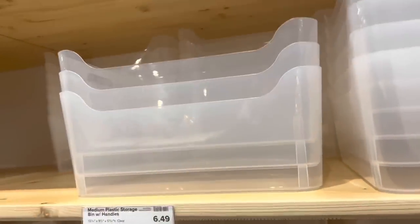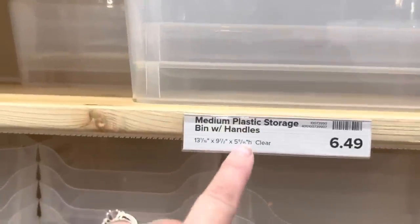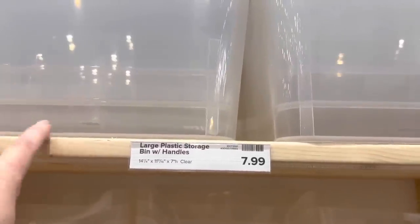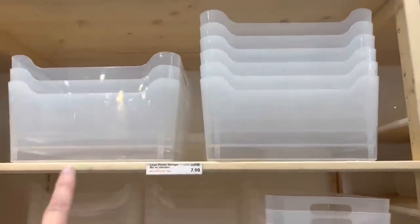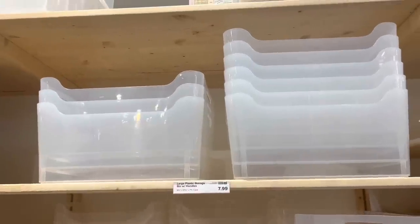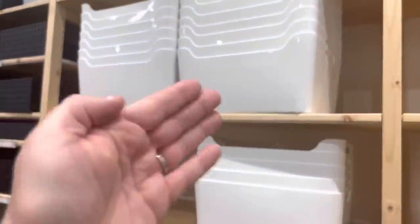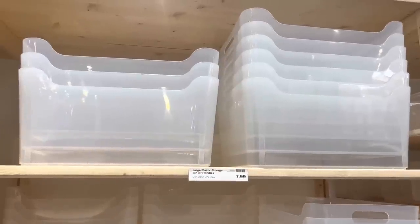I think you are my toy solution and you are reasonably priced — I said if it was like $8, $10, $12 that would be okay. Will you fit on the shelf? Length, width, height — nearly six inches, seven inch clear. I'm gonna get these, but I don't know if they'll fit. Do they have handles? Yes — bingo! Because if they don't fit for toys, they will work for cleaning products, which I also need to organize. These are the answer — I'm so excited we found one. And look, there are mini ones too!